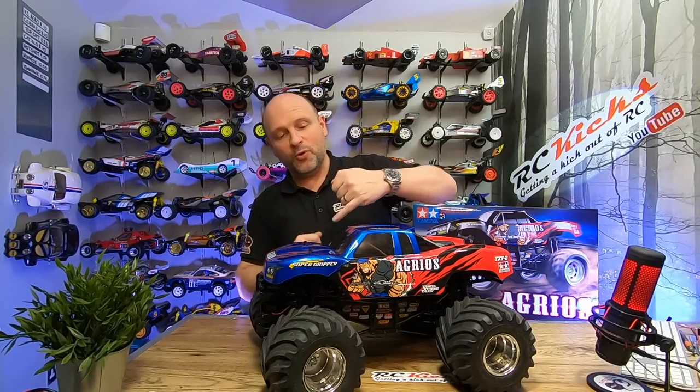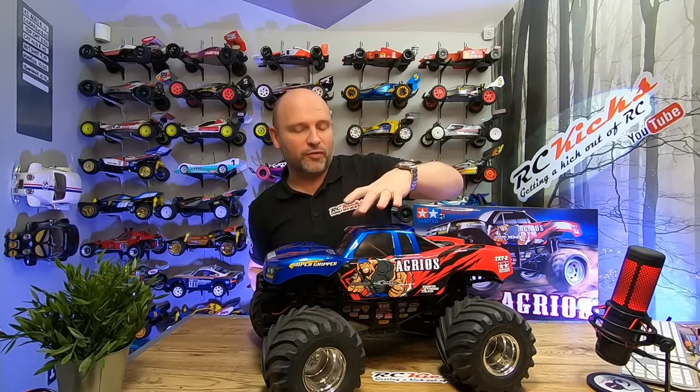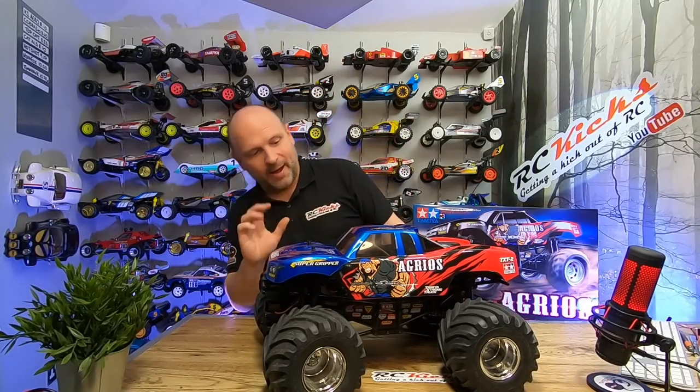I put two layers of smoke in the windows. Normally I do 3 to 4, but I'm going to put a roll cage in this and I want to be able to see through the windows. So yeah, that's what I've done.